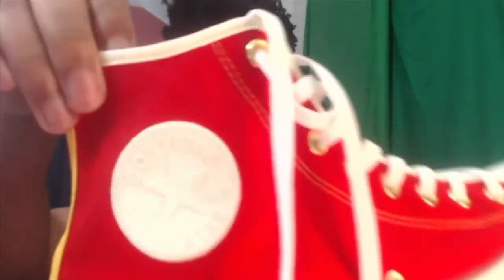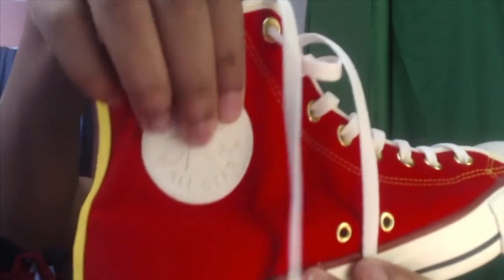The Converse sign is on the inside. There you go. It's just a rubber one. And then on this side, it's a BurseBoi Banjo-Kazooie collab. Banjo-Kazooie BurseBoi collab. So on this side, we got the BurseBoi logo.